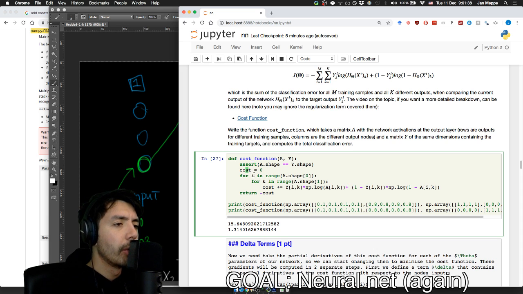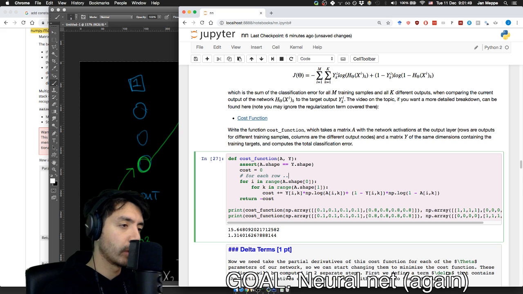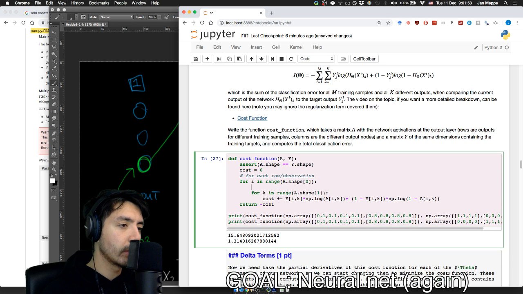So we initialize cost, for i in range of A shape 0, so we're looping over the rows, so for each row or observation, and then for each column or target label, cost equals np log a_ik plus... I'm not sure what the padding should be actually, 1 minus y_ik log a_ik.